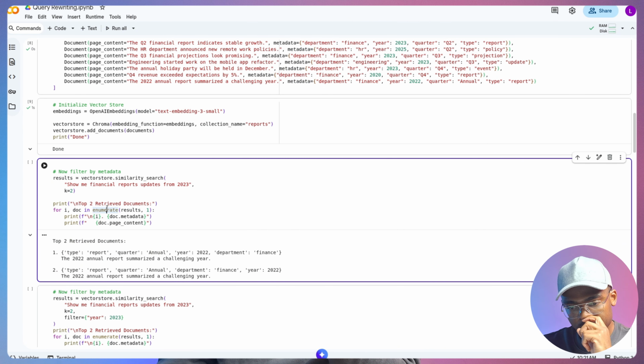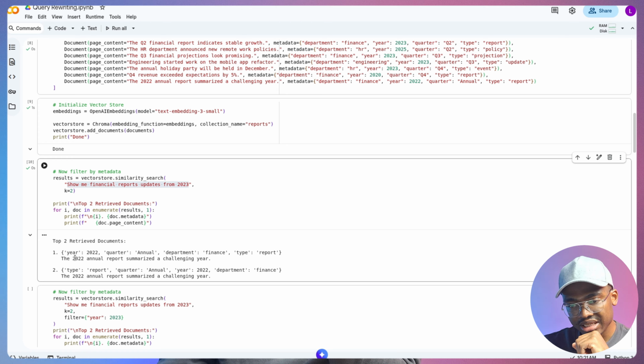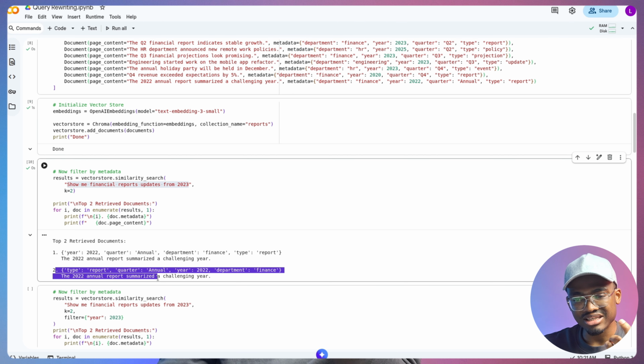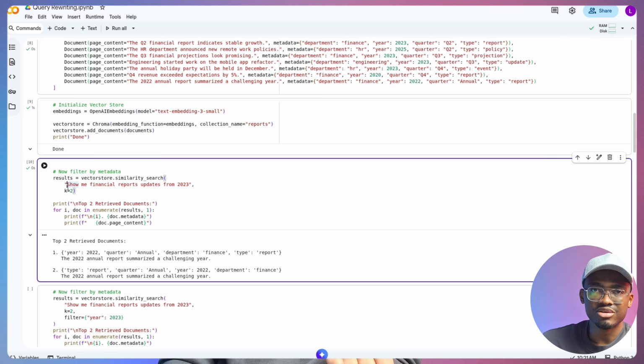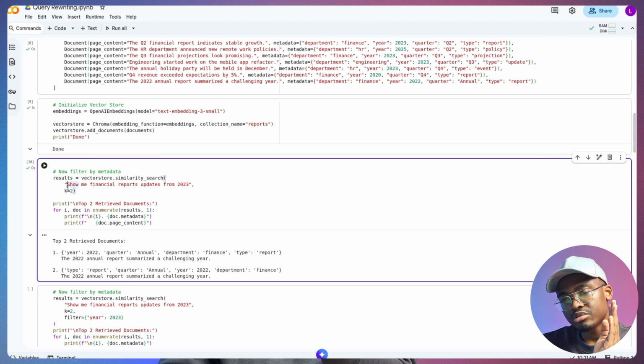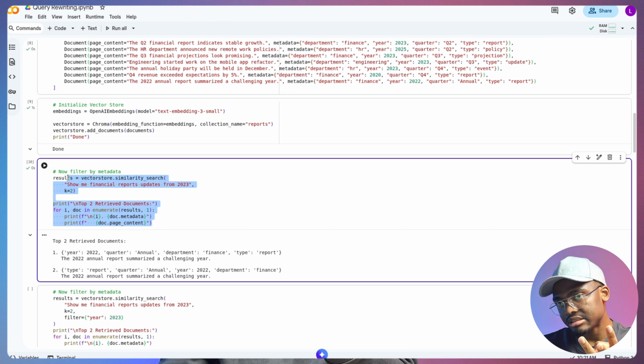So here now, we can run the query, which is "show me the financial report for 2023." If we run this, you will see that we are getting a manual from 2022. We are getting a manual from 2022 twice, actually. Why? Because we are not doing any filtering, and this may have more keywords from 2022 than 2023. If you just have the RAG retrieving the document right away, you will get the wrong context, and the AI will hallucinate and give wrong answers.